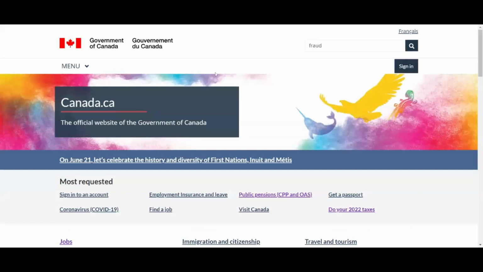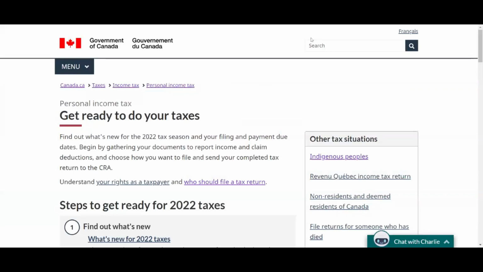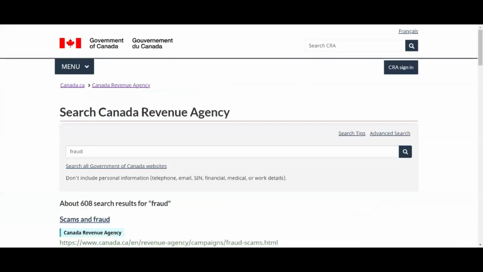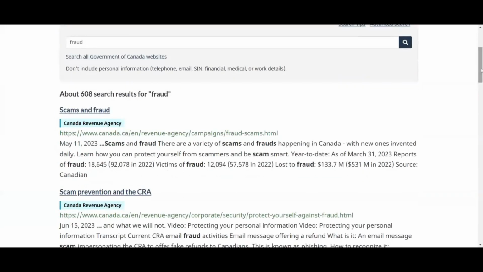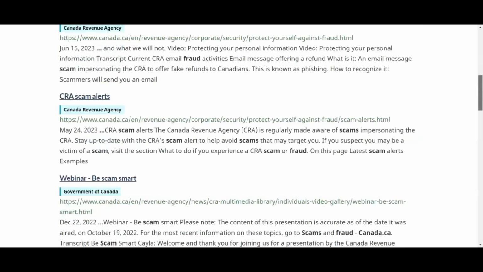So if I take you to the CRA portion more though, now you'll notice in here, it doesn't say search CRA. I'm not sure why it doesn't. It used to, but what I'd like to show you is if I put fraud in here now, it says Searching Canada Revenue Agency. I'm not quite sure if there's been a bit of a glitch, because this is what it should show up on the page that we were just on, after we clicked on do your taxes. And now you can see the results are much smaller and it automatically takes you to that scams and fraud page and then other links. And these will be searches specific to Canada Revenue Agency.